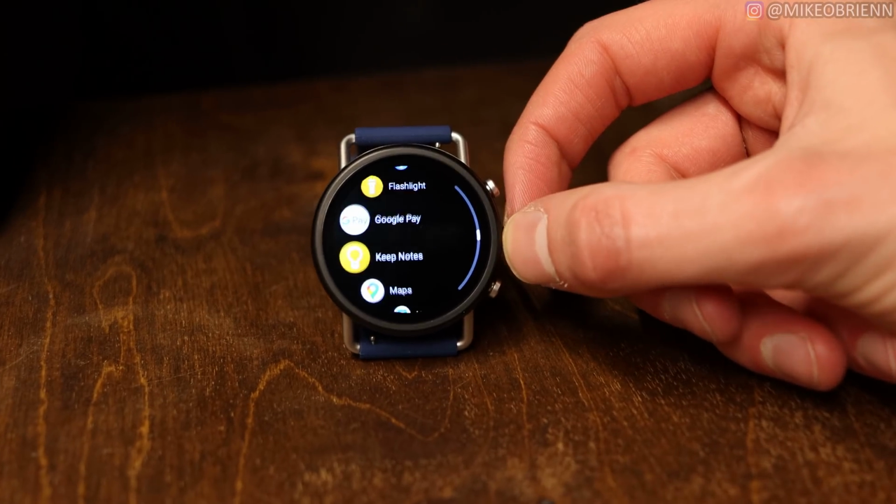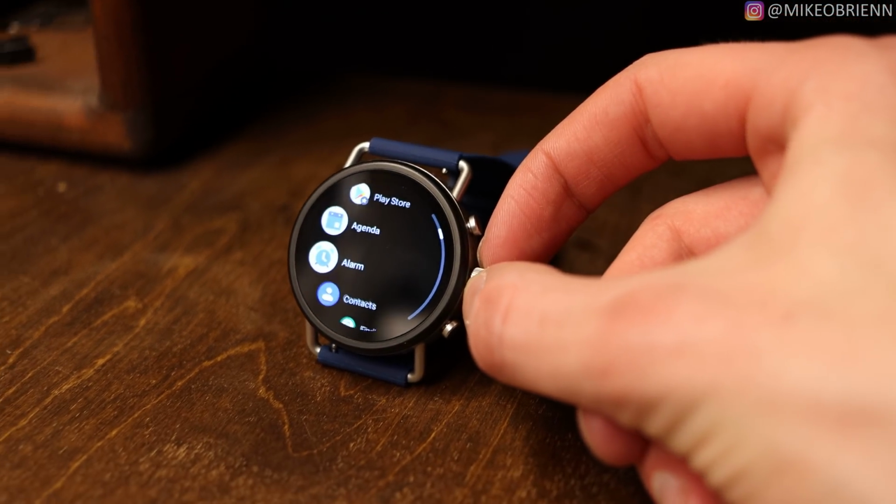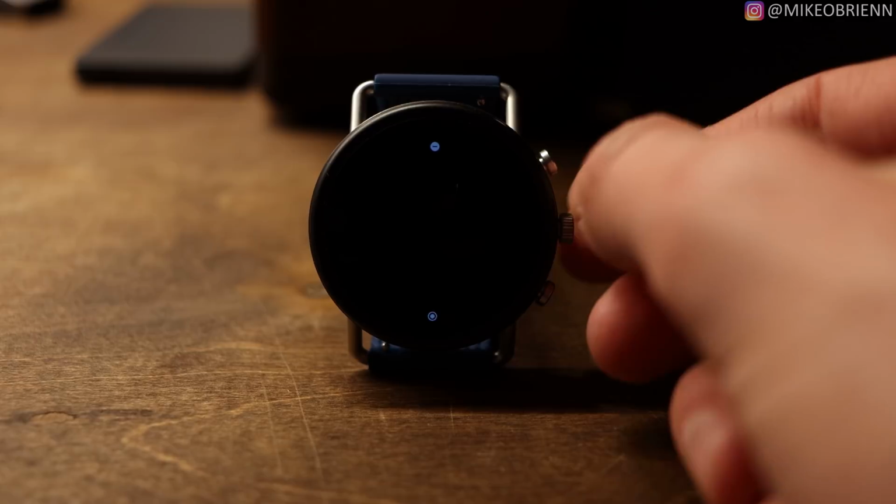Now on the con side, the battery in this watch, much like many Wear OS watches, does not last long. If you have everything on with this watch and are not in power saving mode, then you're going to be lucky to really get through a full day.